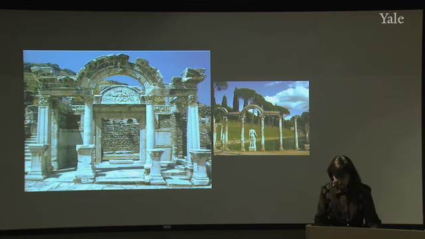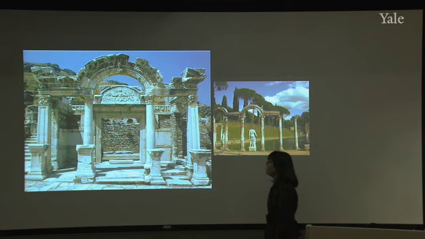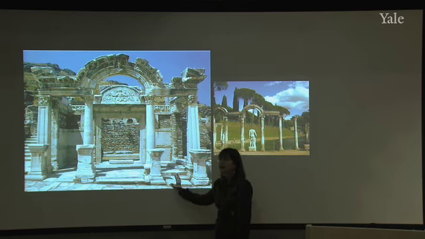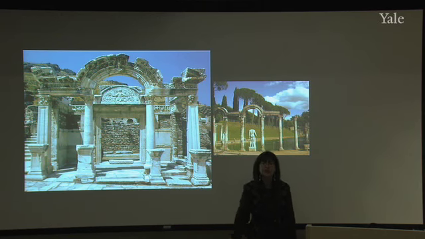It is the Temple of Hadrian, so-called, that dates to around 120 to 130 AD. In Ephesus, we know Hadrian visited Ephesus. We know that those who lived there wanted to honor him by building a temple to him. It is actually more a shrine than a temple. This is not a bigger-is-better situation. This is actually a fairly small structure.